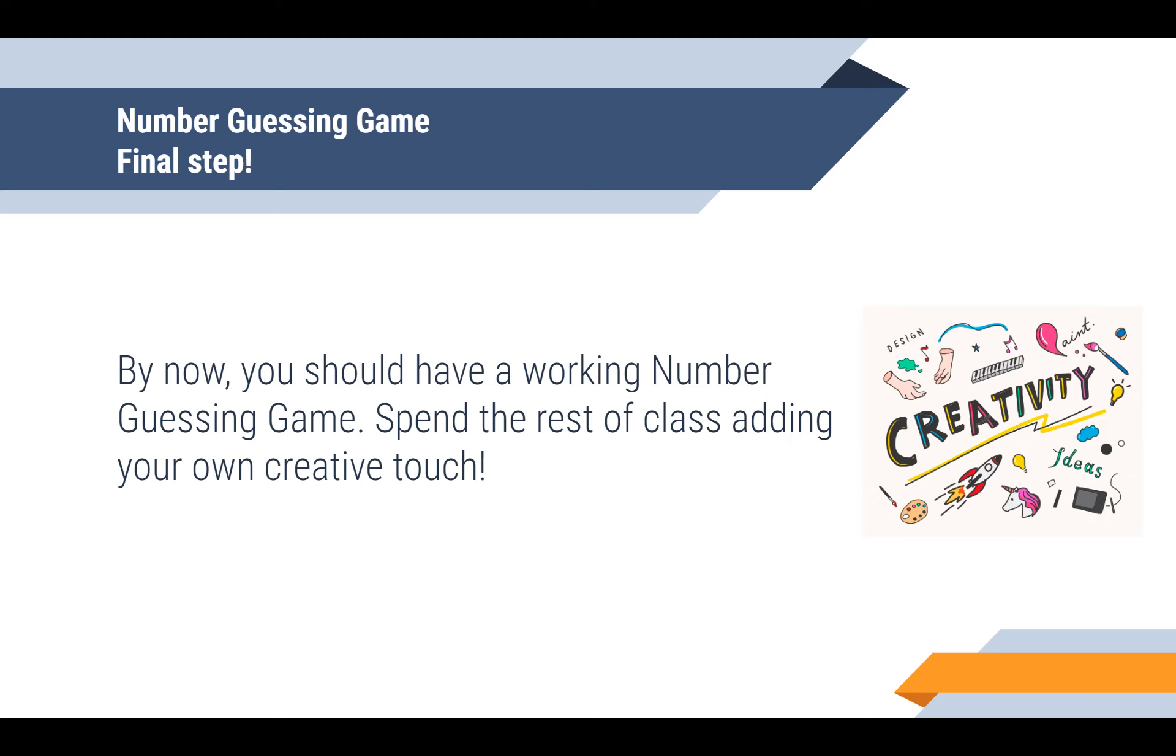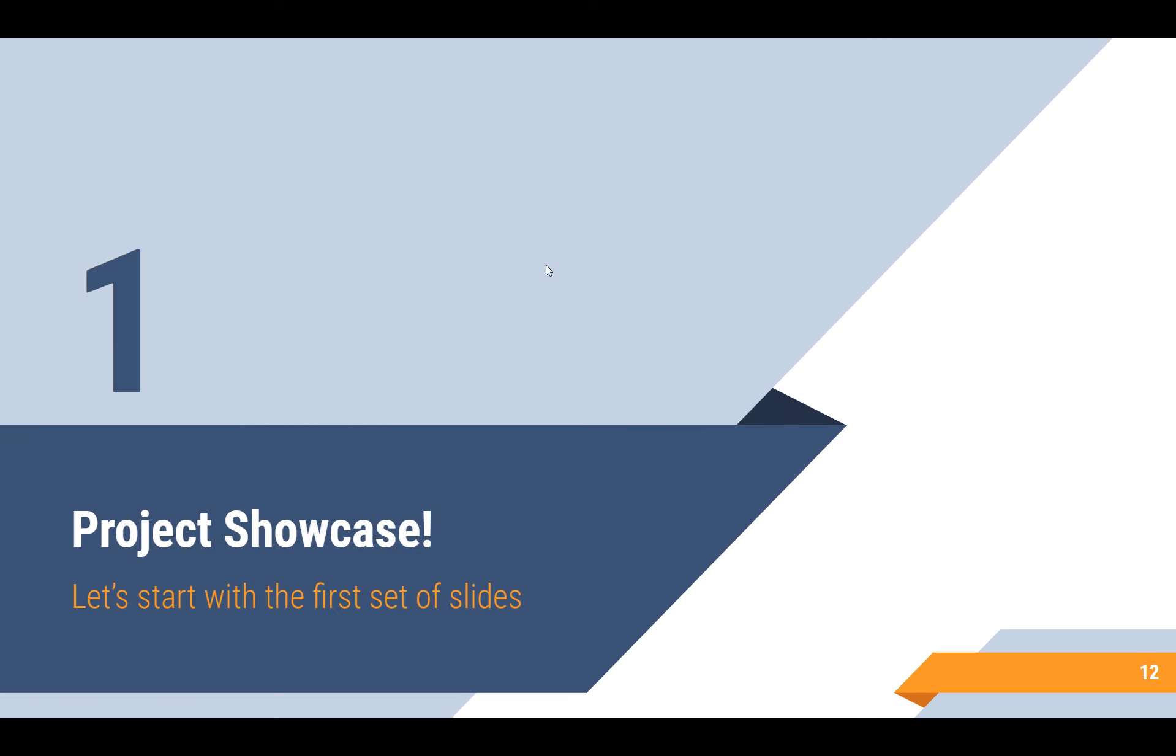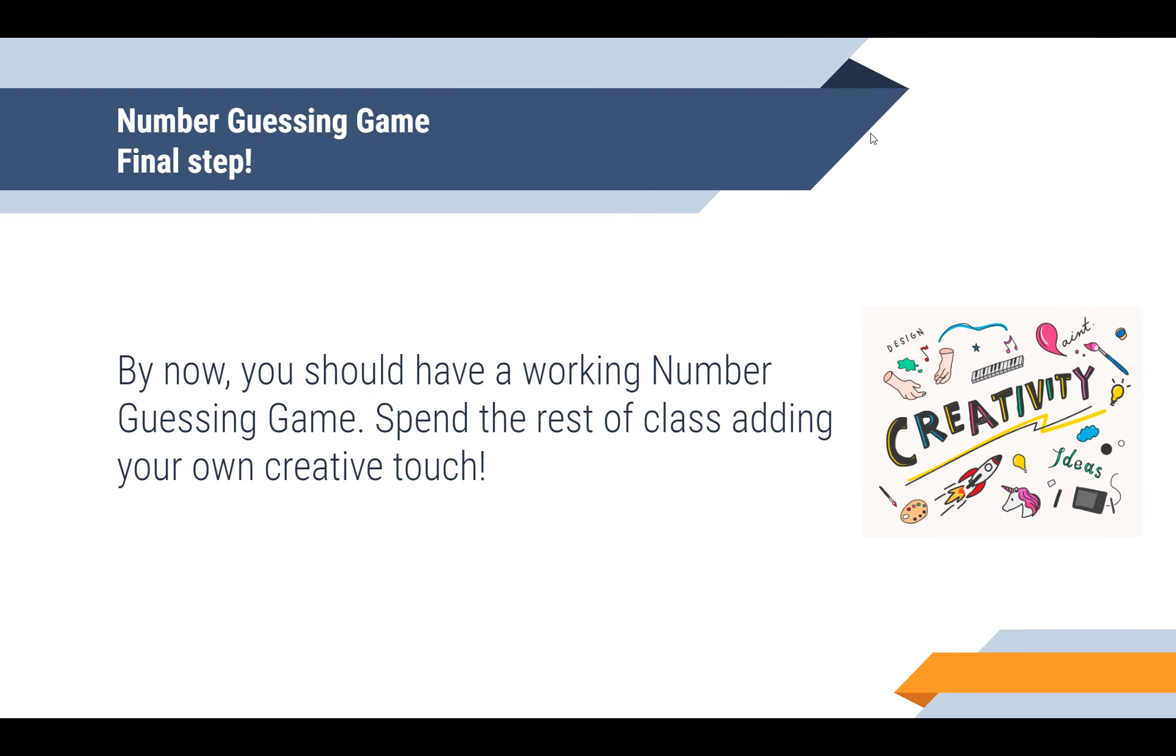And the rest of this should just be getting any bugs ironed out. You could ask during office hours how to fix those. And also, just to make your game less boring and basic, you should add your own creative touch. So you should make the text have some character to it instead of just pick a number, wrong number, correct number, stuff like that. That's a little boring. And you could also maybe add lives, like a way to gain back lives and stuff like that. So this is actually not important for you guys because this isn't live. But yeah, once you finish this part, that is the end of Python beginning. I hope you guys had some fun and learned some Python.